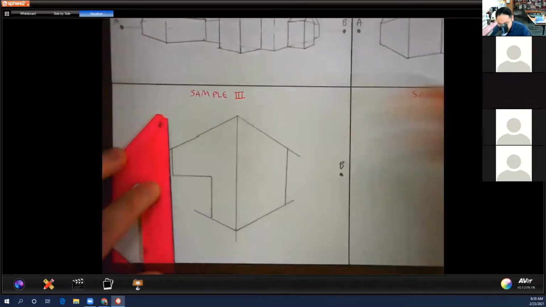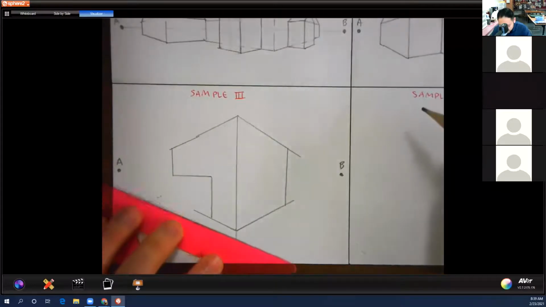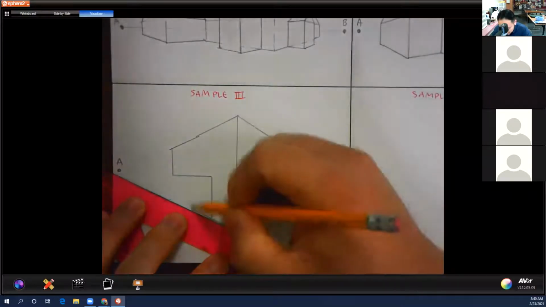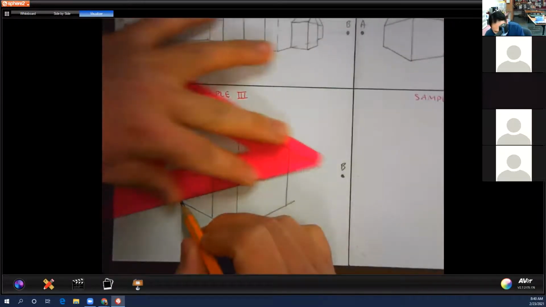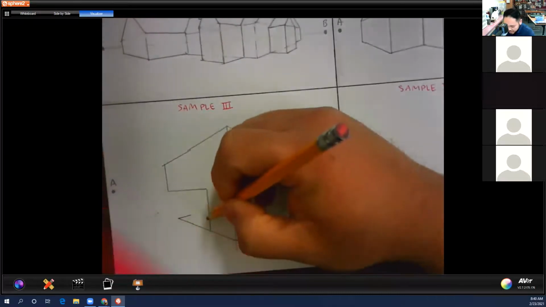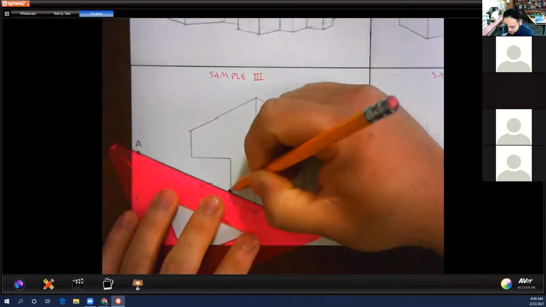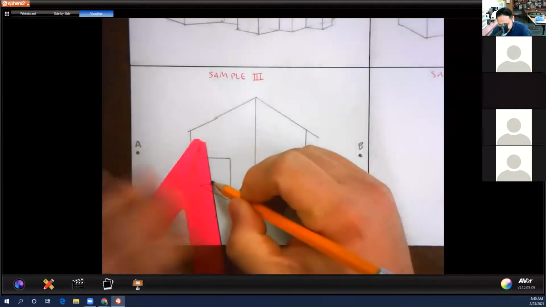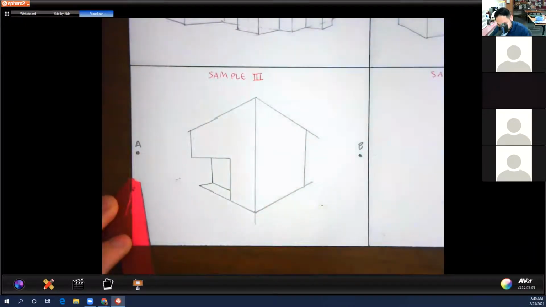And cut that there. Maybe this one goes back to B. And then right here, it goes to A. And then maybe on the inside, I cut that there. Yeah, that looks cool.